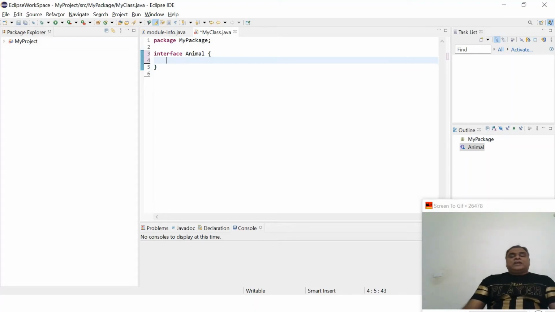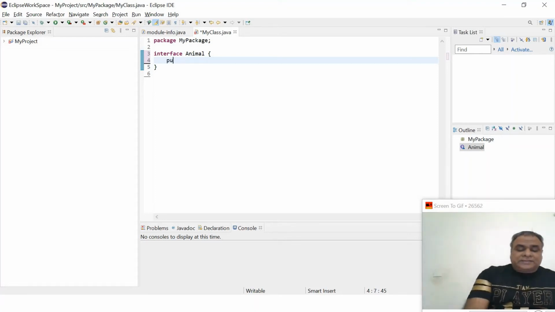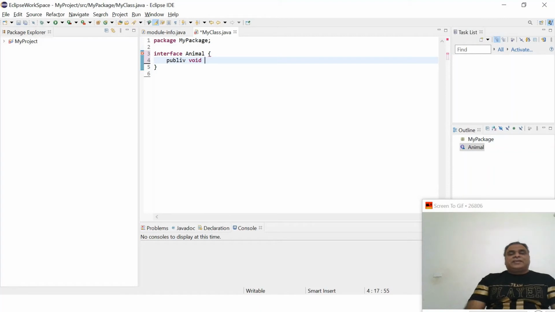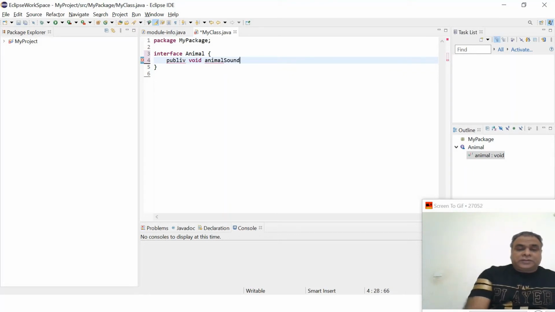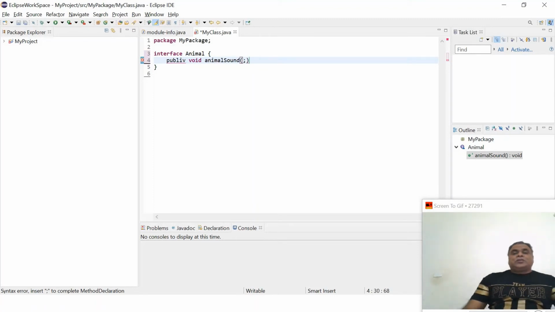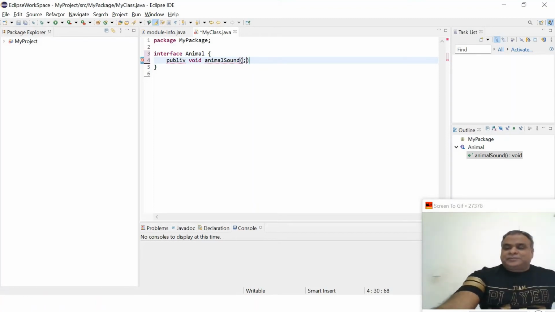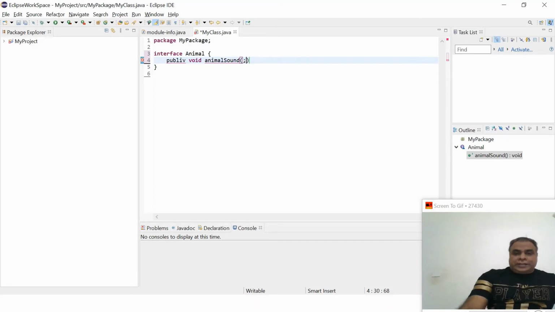I told you all the methods are by default public abstract, no need to mention that here. I have a public void animalSound method. This is one method. There is no implementation, so you need to put a semicolon here.